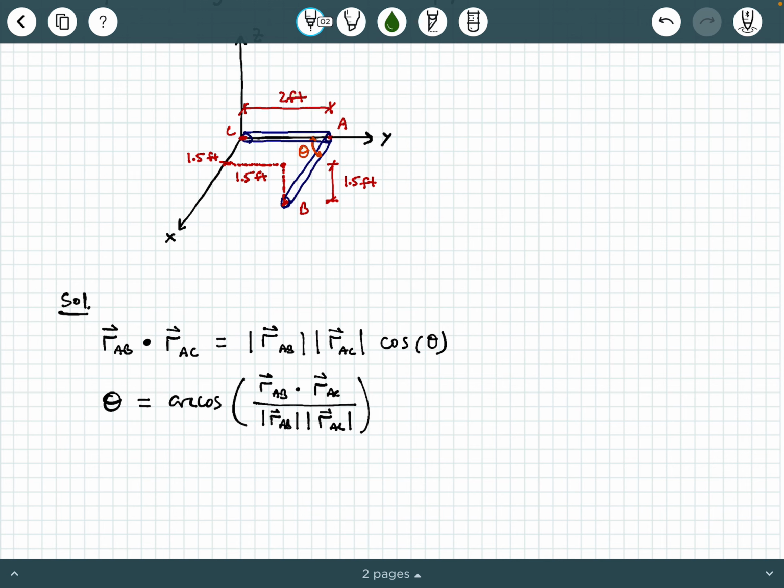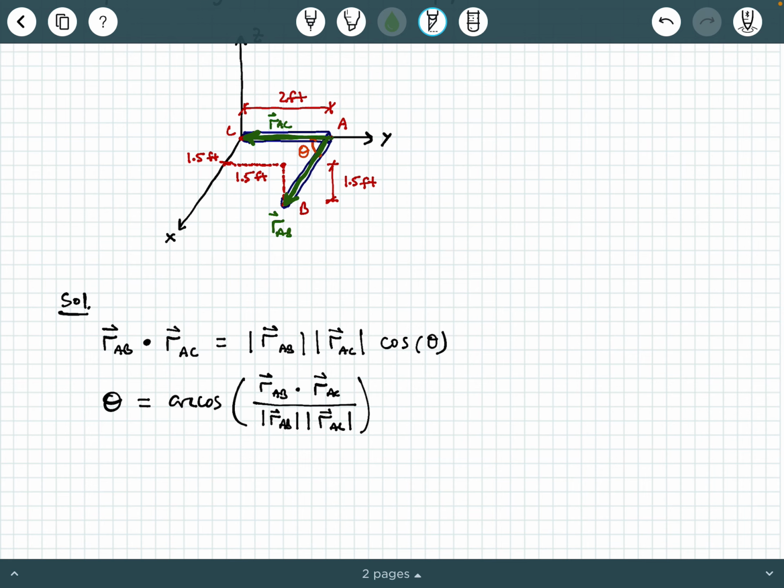So if I use my original figure to help me kind of do a little bit of sketching, what I'm going to have here is this position vector, RAC, and notice that the tail is at A and the head is at C. And then I'm going to have a second position vector along this second pipe segment right here. And this is RAB, okay? Again, with the tail at A and the head at B.